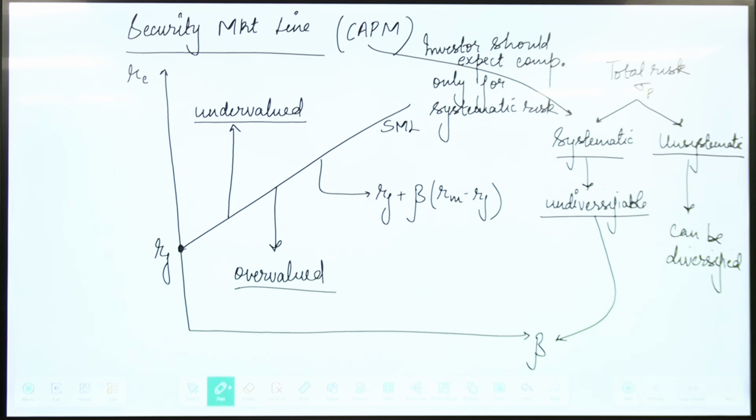Sir, so basically, the CML dictates the ideal return, given the whole total risk, and SML considers only beta, right? Yes. SML is also for a specific security, while CML is for the entire market. So that is also another layer. Okay.